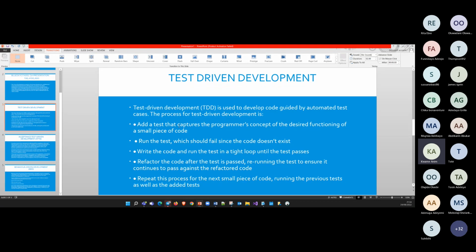In TDD, and I think I've done this with the small circle that I drew, you add a test that captures the programmer's concept and the desired functioning of a small piece of code. You run the test, which should fail since the code doesn't exist. So I don't know if the team has already done it.